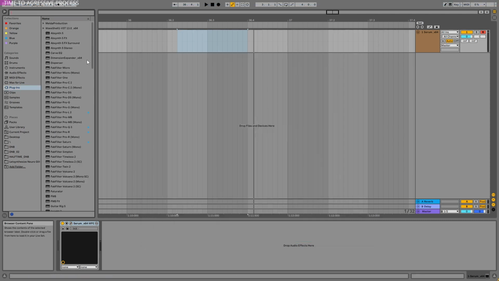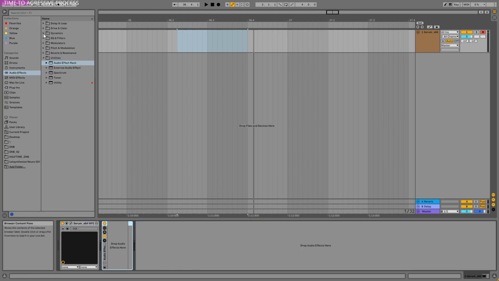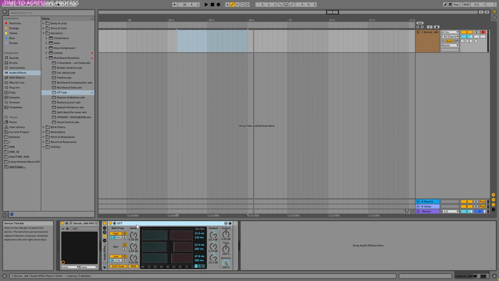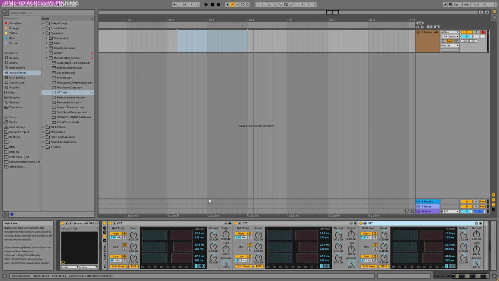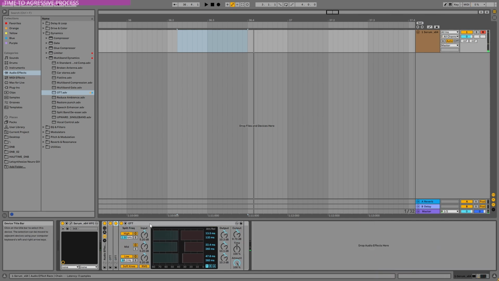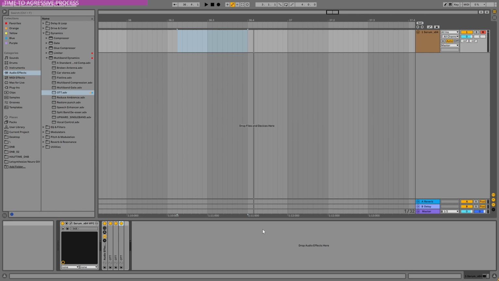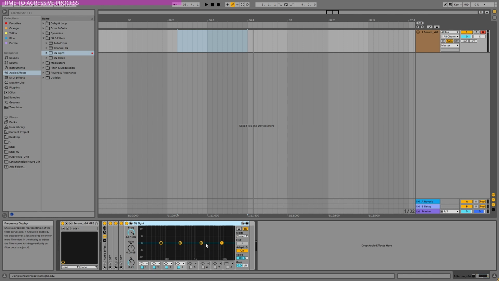Okay, so I guess what you guys would normally do is adding a huge amount of OTTs, like let's say 3 instances of OTTs. So right now, mid frequencies are a little too quiet, so I'm adding them back a little. So yeah, it's a little better now, but you know, it's still not the best. Let's add the EQ because for me, the mid-high frequencies are a little too much. So this frequency area here, you can clearly hear that annoying frequency. And maybe a little more on the tops.